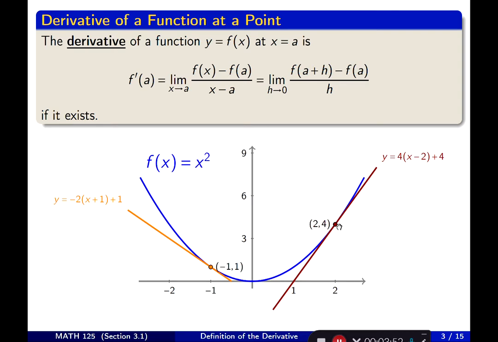And so another point like 2 and 4: if I plug in 2 in the x squared in the original, I get 4, and so 2 and 4 is on the graph. Now, if I take the derivative of the original at 2, I end up with a number 4, and so I can write the tangent line at that point also. That's 4 times x minus 2 plus 4. So derivatives are different at different points. Sometimes derivatives can be the same, but in general, you're assuming that derivatives are different and you're finding them separately.